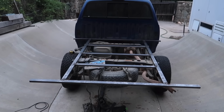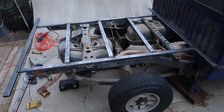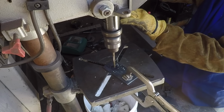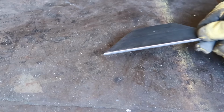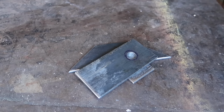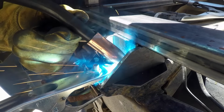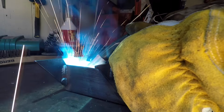Alright, we got the center ladder all welded up. Now I need to make the mounts. I got all my pieces of 3/16 inch by 2 inch flat bar cut to make the forward mount, and I'm going to go over to the truck and clamp everything in place and tack it together, then pull it back off the truck to fully weld the inside of everything.